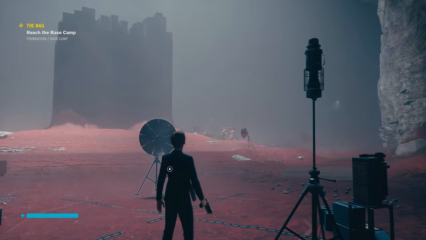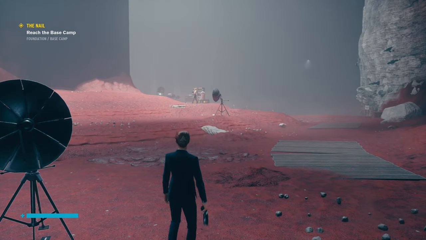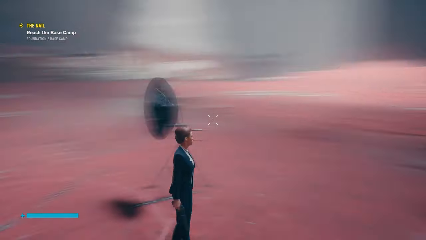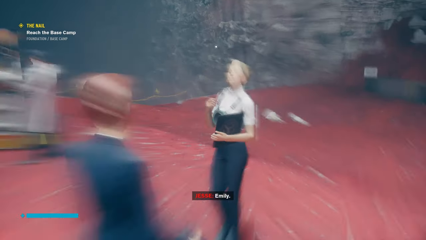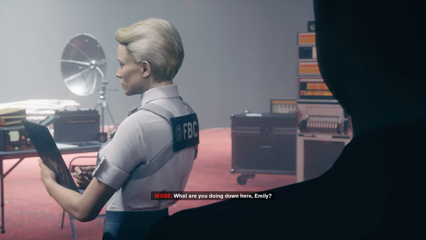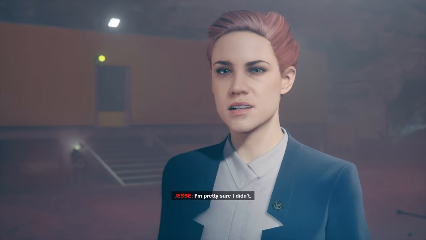Oh, hey! The crossroads. There's people down here doing research now. Emily! Jesse, hey! Emily, how did she get down here? What are you doing down here, Emily? What do you mean? You called me down, remember? I'm pretty sure I didn't.